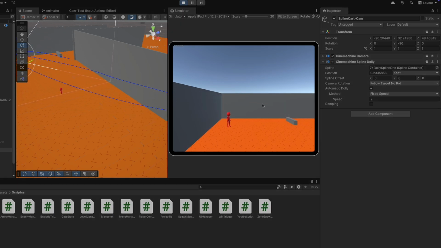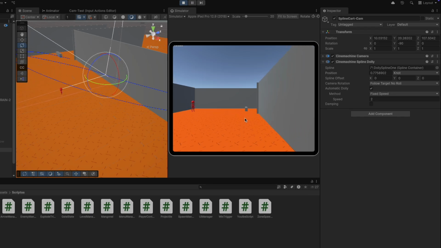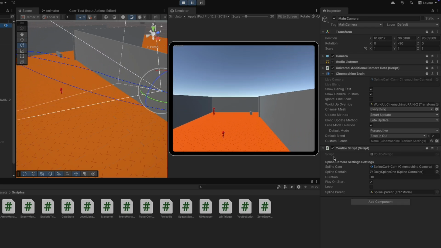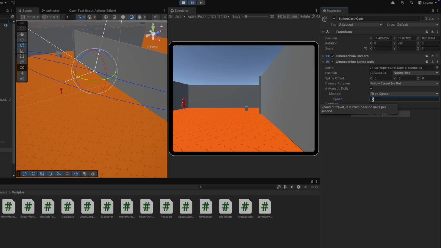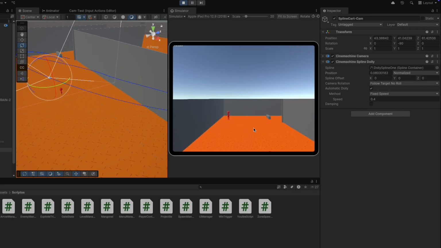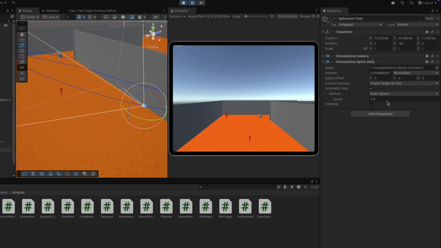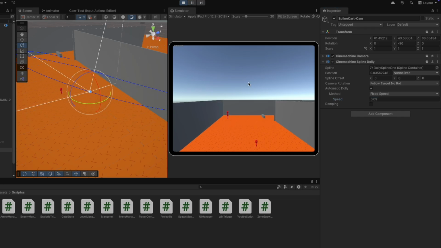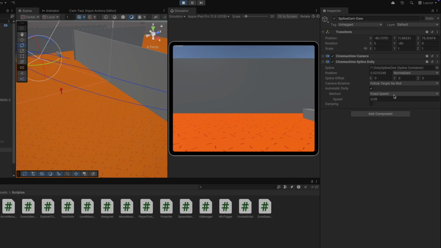This jittery movement is just because it conflicts with the script I gave to the camera. If I turn off the script, there it is. It's too much. We reduce it to 0.4, I think. Good. There it is. I know why. Because it's normalized, and 0.4 is like half of the speed. I think I need 0.09. This will be slow. Excellent. And like you see, an automatic movement dolly with a fixed speed, and you give the speed.